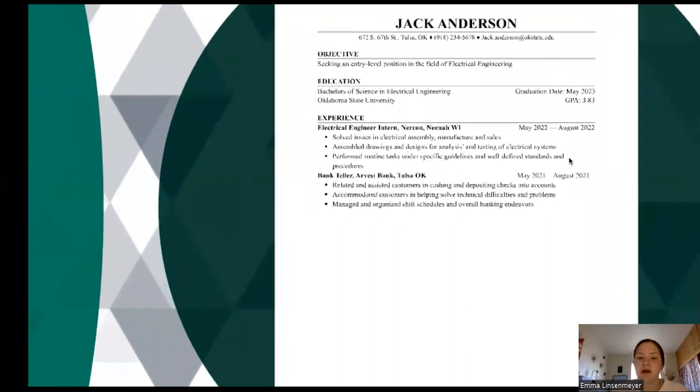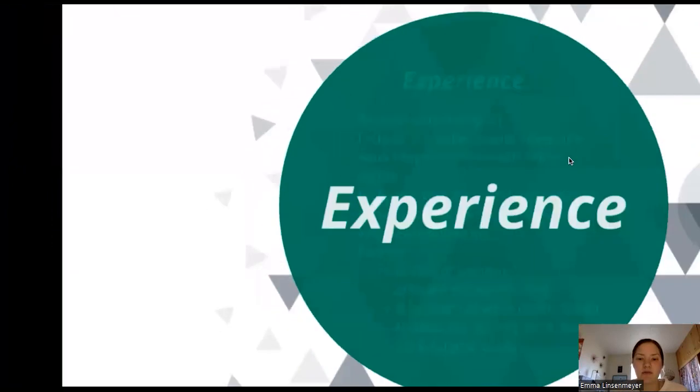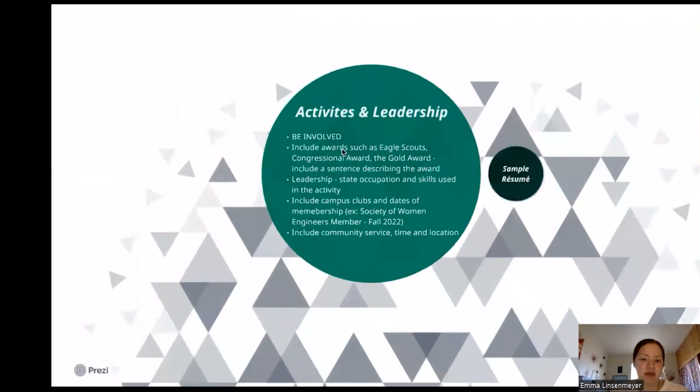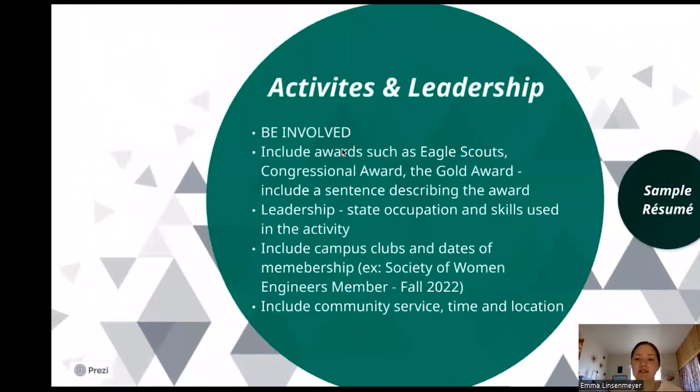Now, the next thing that we'll be looking at is the overall activities and leadership that you've had throughout college or your experience so far. Now, the main thing that a recruiter wants to see from this is that you are involved and well rounded in many different areas rather than just being in engineering. He wants to see that you're involved.